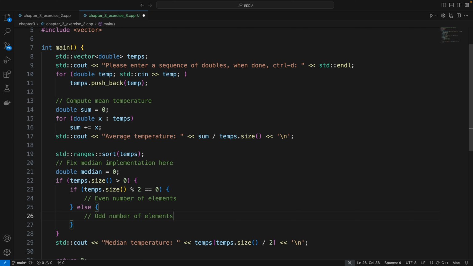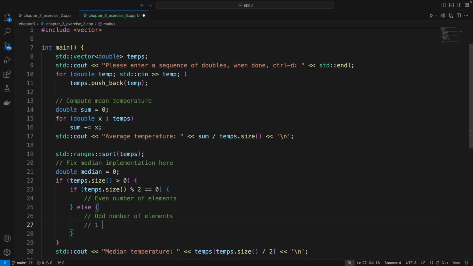If we have an odd number of elements, this is potentially the easiest case because we can just take whatever value we have. If we have 1 element, 1 divided by 2 gives us 0. If you have 3, divided by 2 gives 1, which is exactly in the middle.